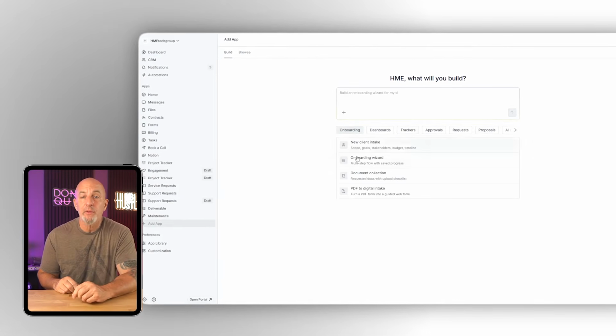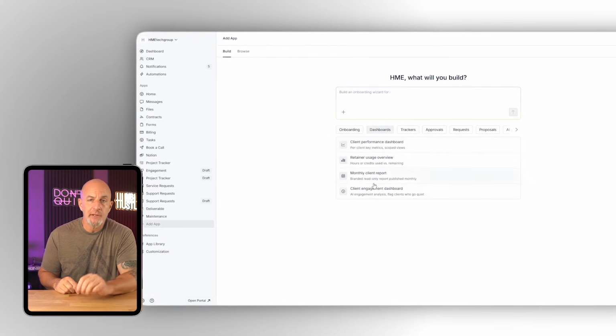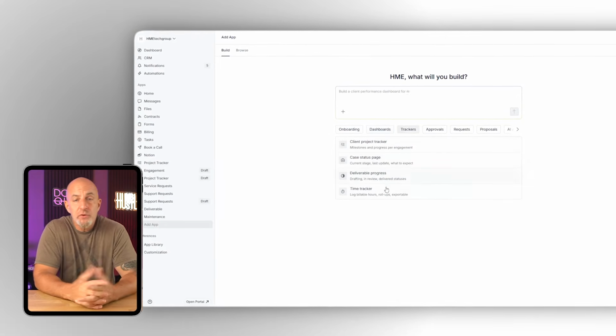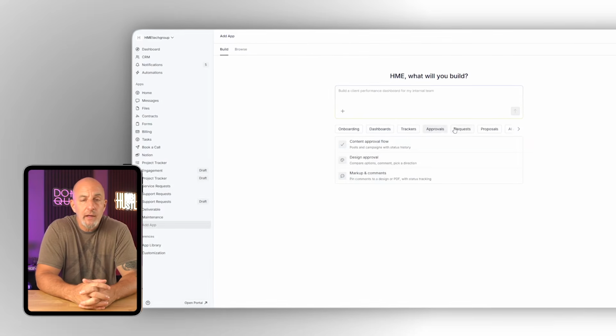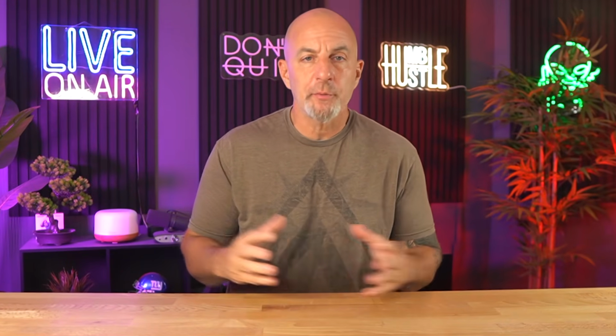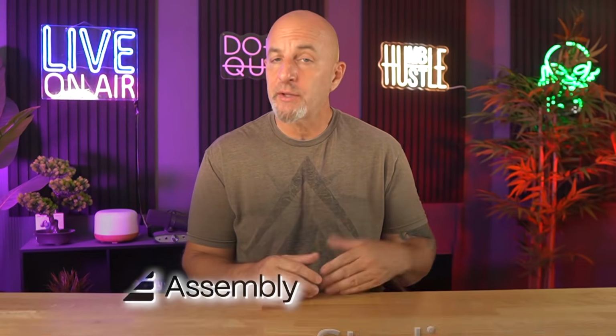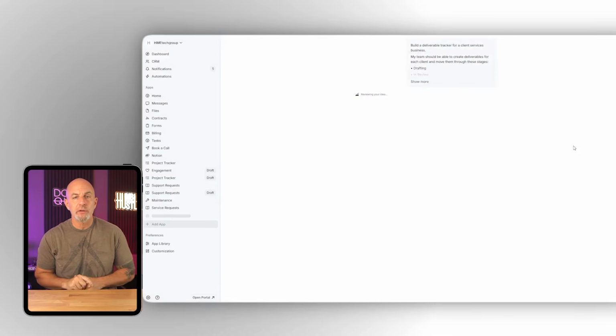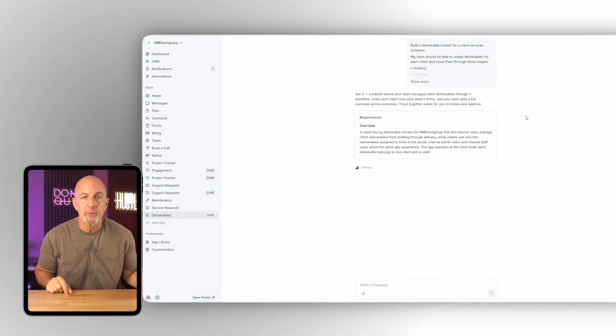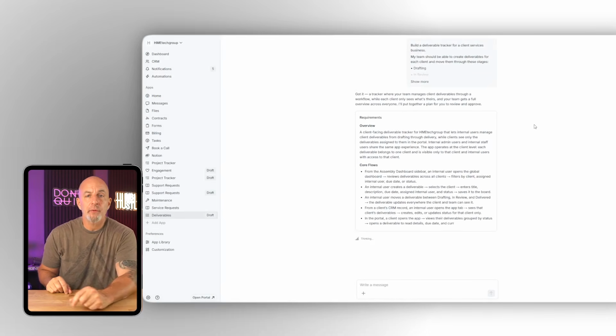It's not trying to outbuild the others at the prompt to app stage. It's solving what happens after that, which is usually the part that quietly eats up your time and never makes it into anyone's demo video. So think of it as the difference between a tool that gets you to the app and a tool that gets you to delivered. Most of this category is optimized for the first one. Assembly Studio is optimized for the second. And once your clients are involved, the second part actually determines whether a project was worth doing. And that's Assembly Studio, a vibe coding tool that assumes you work with customers and builds around that instead of leaving you to figure it out 3 weeks after launch.